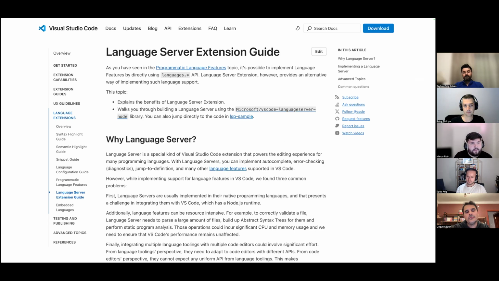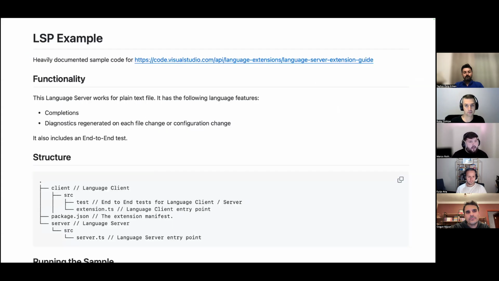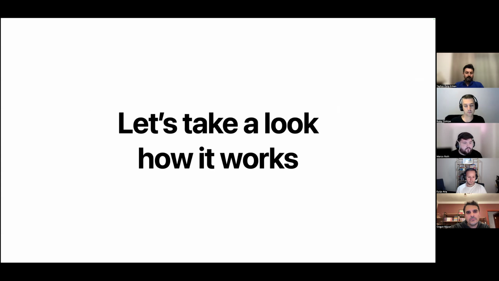So back a few years, I was looking it up and just thought, yeah, let's see how we can build this. So I found this documentation, and it's about building an extension for VS Code. And it had this repo with all the examples, and I found this specific LSP example. In here, it just had this basic interaction where you have a text document, you have some text, and it will always give you two options to choose from, just like an autocomplete. So let's see how this basic example works here.